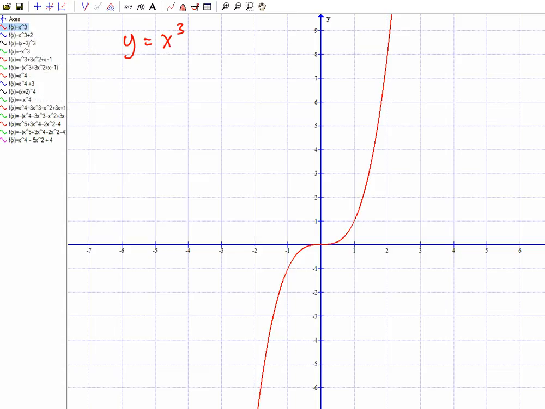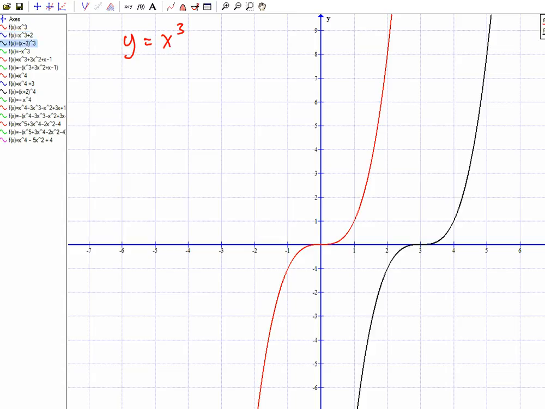The second one was y equals x cubed plus 2, and we found that it caused the whole function to go up 2. And don't miss this key concept: every output from the red one, any point on a vertical line, the output is 2 more. So no matter what point you pick, the output is 2 more.